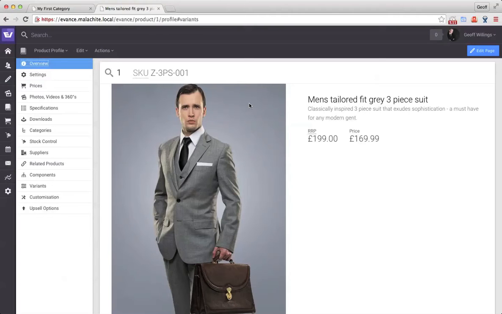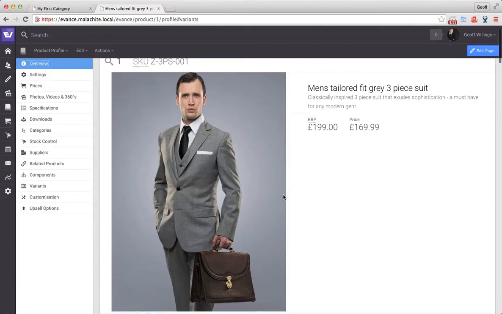So what I'm going to do for the purposes of this example is explore one of the two types of variants that we support, and that's basic variants. The other variant is advanced variants, but they are products in their own right that are just associated or linked with another variation. So we're going to be exploring basic variants mainly because they are a lot easier to grasp in this video.